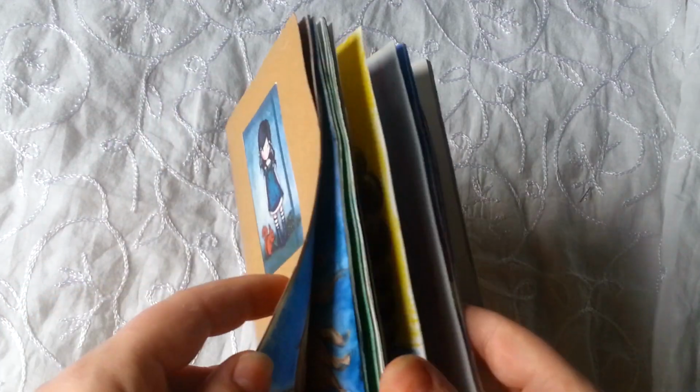But that's all I did in here because I was just really frustrated, and I don't know why I got frustrated, but I did, and I was like, I just think the paper's too small. I don't have enough room to work. So anyway, that is that. I have two other journals that I use.